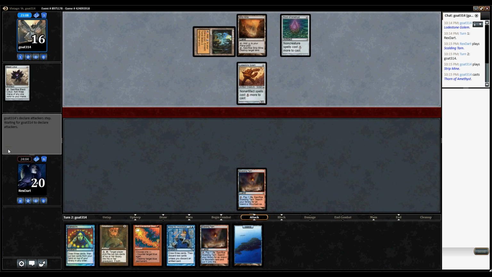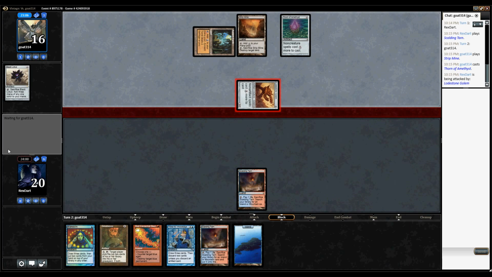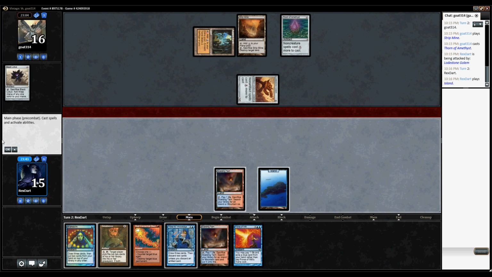Well, the good news is my combo pieces are still castable if I just drew into them naturally, but then getting to 3, not very likely to actually activate it. There you are, a little bit too late. Alright. Well, all I can actually manage to do here is cast Grindstone, which, if that were an out, he Strip Mines the island here.